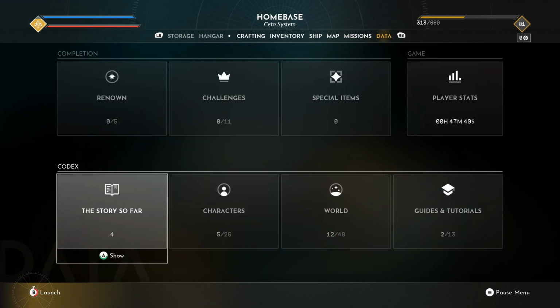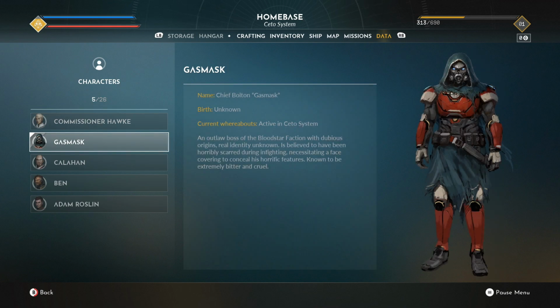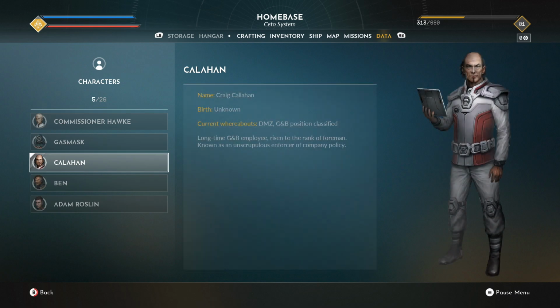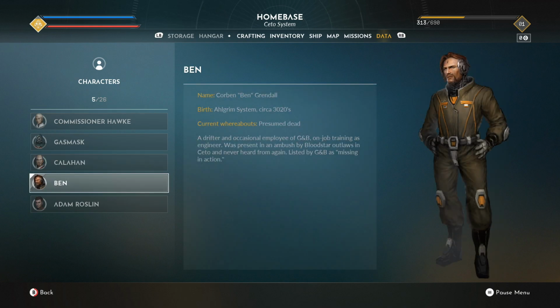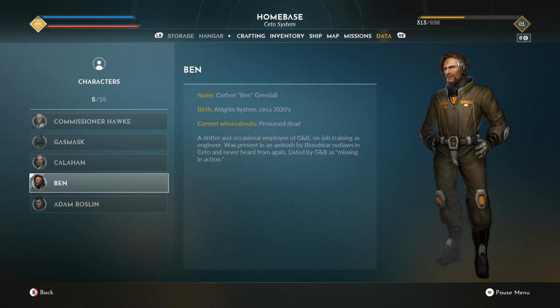All right. Data, characters. This is who is hunting us. She's with the military. She really wants our hide for some reason. Gas Mask is who tried to capture us and ransom us. Callahan is our former boss. Current whereabouts, DMC, GMB position classified. So we don't really know where he is. Maybe we'll run into him later. Ben is our friend. He was working with Callahan, or for Callahan, just like we were, and he's currently in cryostasis. I hope we'll be able to heal him up later.